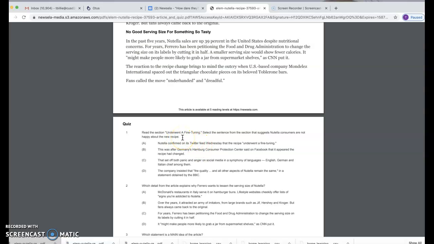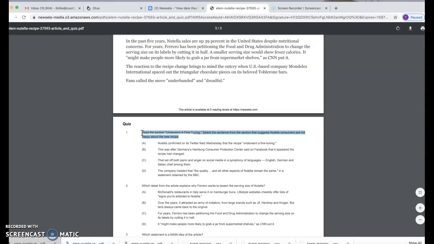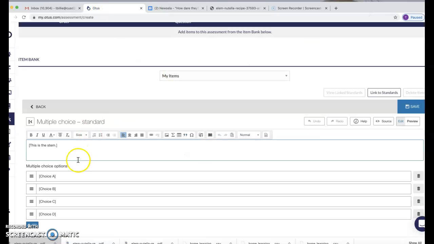So what I'm doing is I'm left clicking, and I'm copying and pasting. And then I'm doing Command or Control C. I'm going into here, back into Otis, where my question is.